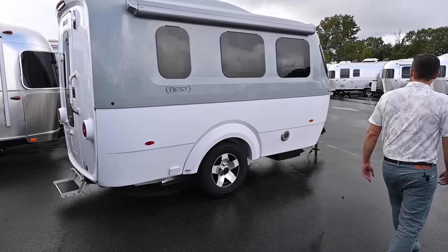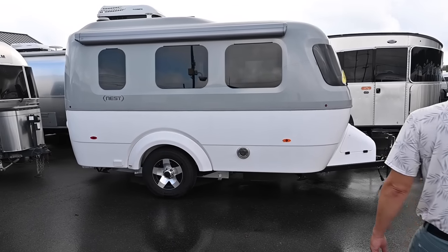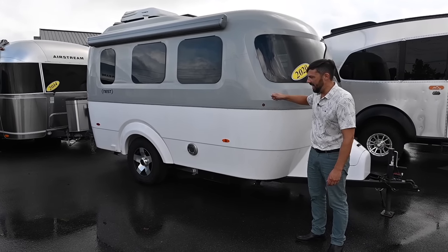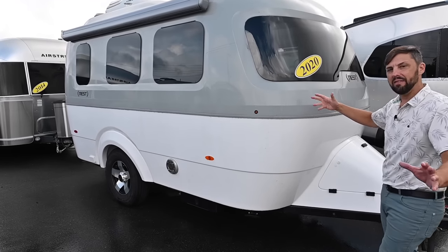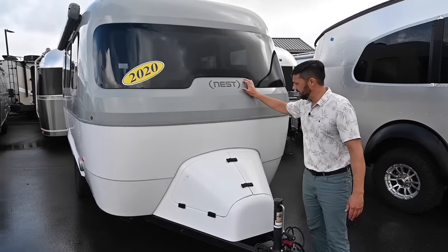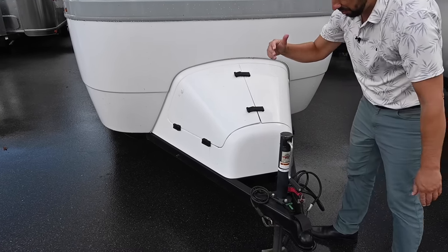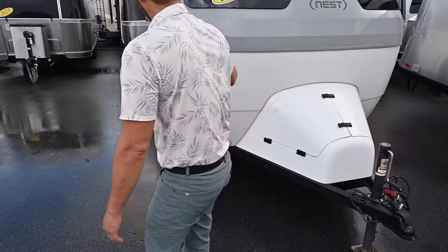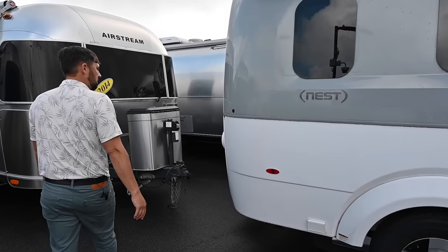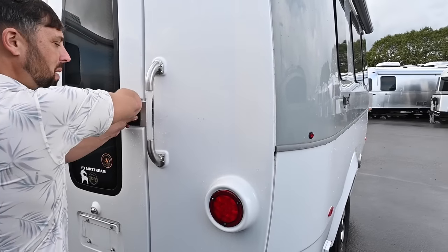Here's a Nest — I've got two of these now, both 2020s. One is the U-shape, one is the front bed. I'm a huge fan of the Nest. Different from the Lance's rolled fiberglass — this is heavy cast, tough stuff, which made it heavy; it's a 4,000-pound gross weight. But people love the quality. Look at that cool windshield in the front. The nose cone opens up — single propane tank, two AGM batteries, no solar from the factory. Manual hitch jack, 2 and 5/16-inch ball, power awning, but no side door — the door's in the back on these. Tankless water heater. Huge 16-inch rims and tires.